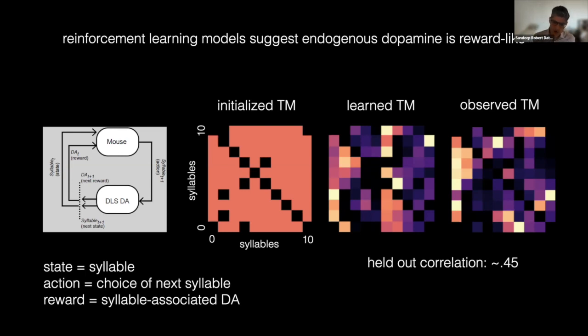And so we built reinforcement learning models in which we didn't allow dopamine to induce variability. We just allowed it to be reinforcing. If you do that, mice effectively develop habits. They perseverate unnaturally on just the first syllable that is associated with a high amplitude dopamine transient. And so it appears that the ability of dopamine to both cause reinforcement and to induce variability allows animals to break out of what would otherwise be repeatedly used behaviors and to explore the behavioral space. And one might imagine then that this effect that dopamine seems to have in transiently increasing behavioral variability might be defective in scenarios in which animals or humans repetitively express behaviors. And that's a hypothesis we're eager to test.